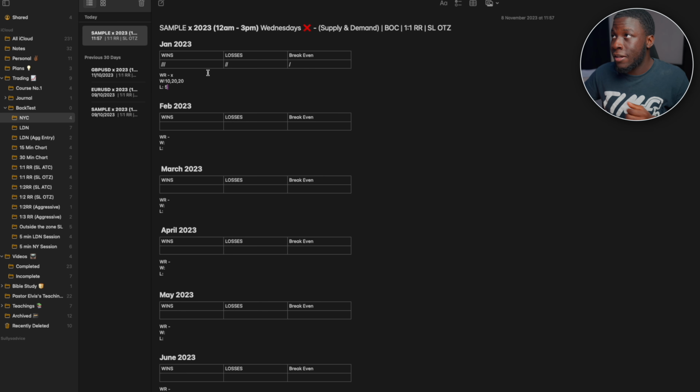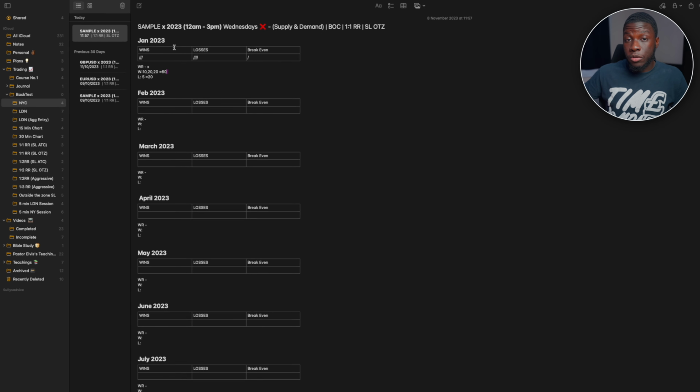Now the reason for this is in some cases you could have 5 losses, right? But then those 5 losses, the total number of pips could be 20, whilst your total number of wins could be like 60. So in that case, you realize that, oh, although I lost more, I actually still caught more pips in total. So this means that your trading strategy kind of works, because some people have a low win percentage, but they catch a lot of pips when they do win. So overall, you know that you're making money. All that matters in trading is that you're making money. So at least you would know that you are making money.